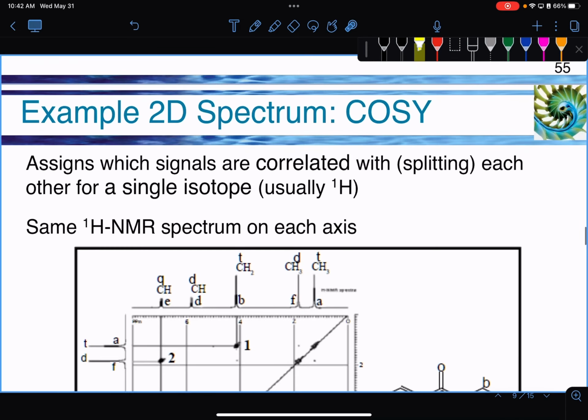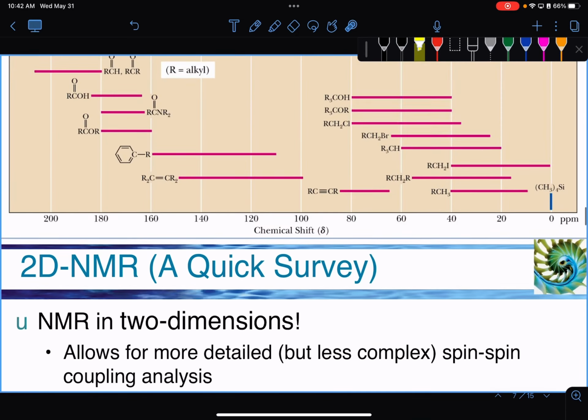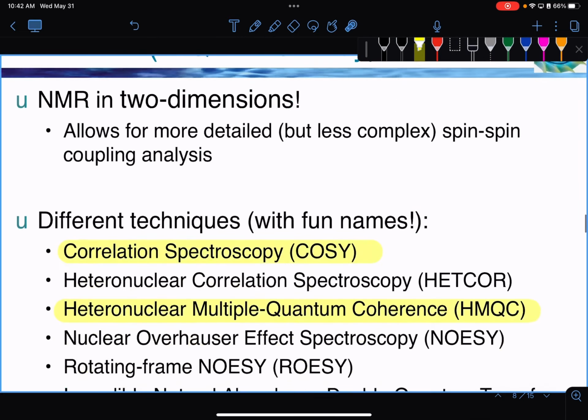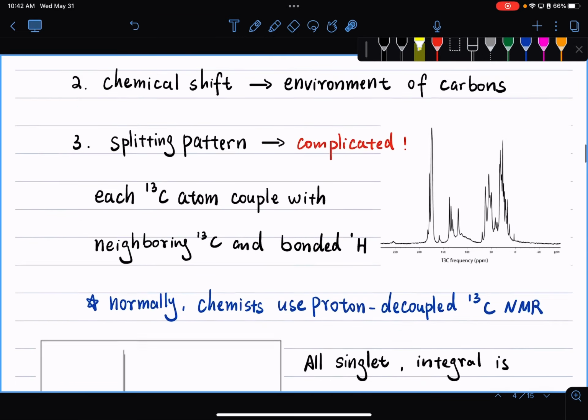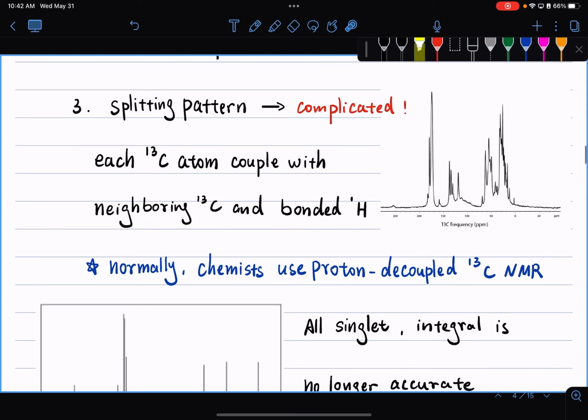Yeah, for carbon. Well, there are two different things when we're talking about coupling. The first thing is when we're talking about the splitting pattern, right? If you remember in the proton case, when you have a neighboring hydrogen, that neighboring hydrogen can create a mini plus or a mini minus, causing a mini shift on your targeted proton NMR, right?